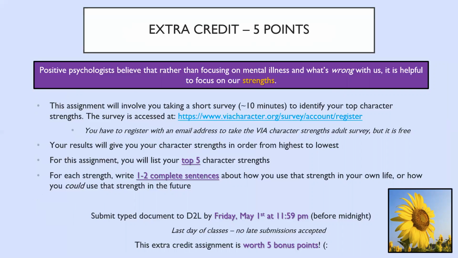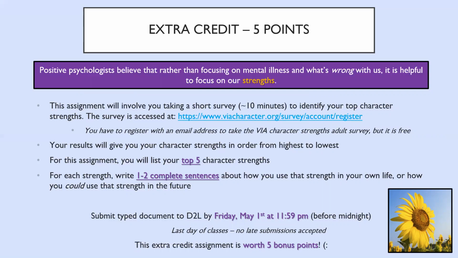I want you guys to do this if you want the bonus points, but it's also just a really positive activity. Positive psychologists believe that rather than focusing on mental illness and what's wrong with us, it's also helpful to focus on our strengths. So this assignment involves you taking a really short survey to identify your top character strengths. This comes from the field of positive psychology. I have the link here, and it's also posted on D2L in the assignments. You have to register with an email address, but it's completely free.